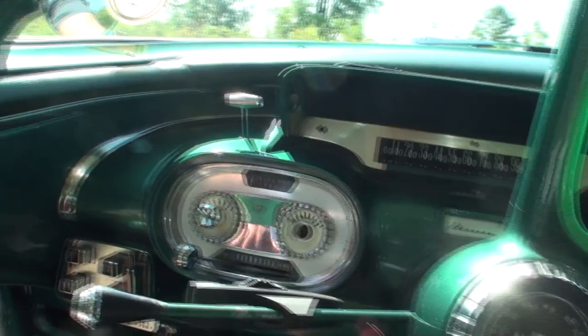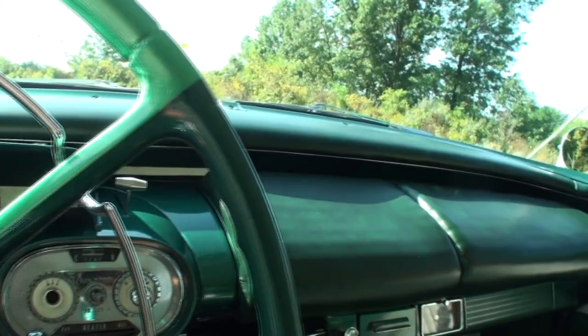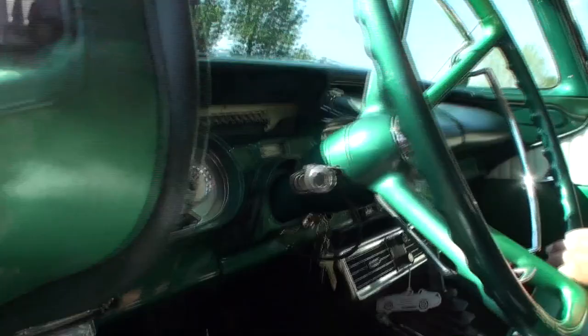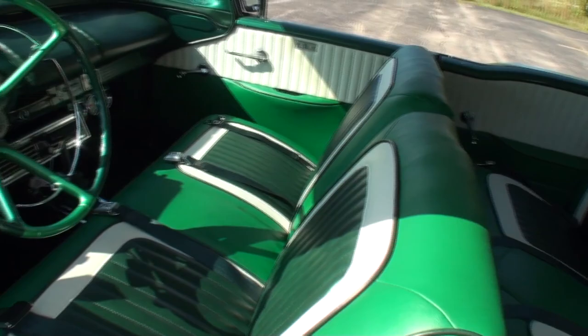There's a button underneath for the glove box - it's in the middle pad. You open that up and there's your glove box. I didn't see that coming - it's kind of hidden! Most people don't notice it. And the roof liner really adds to the car too - just the cleanliness of that white is really pure.